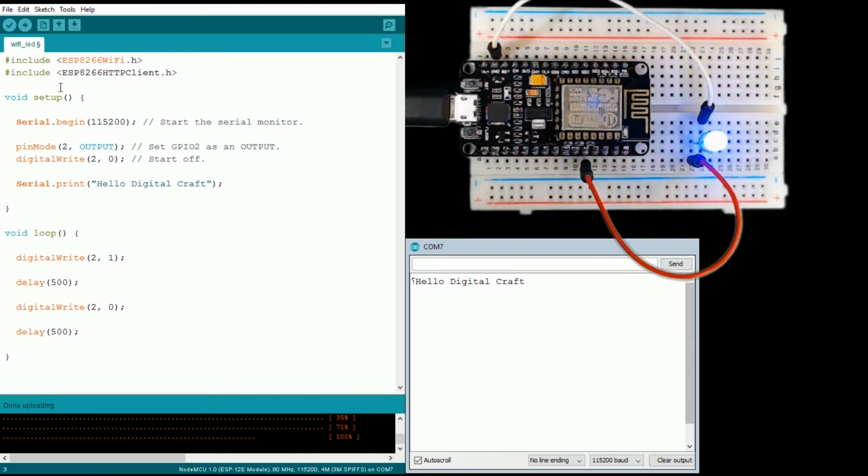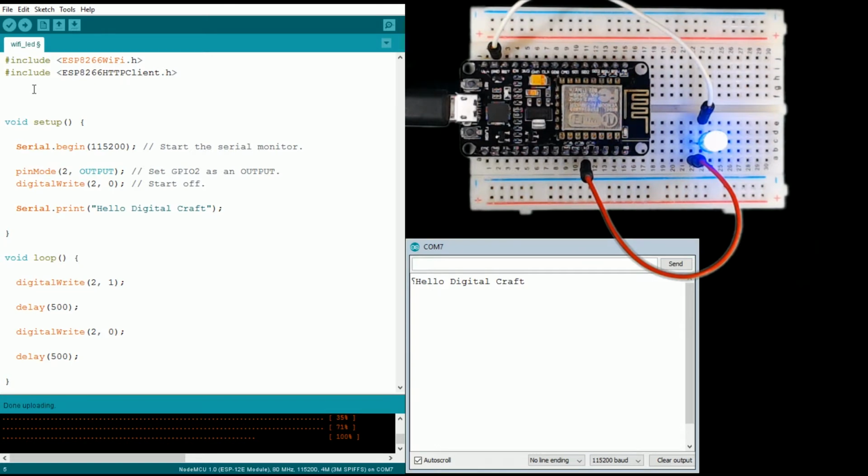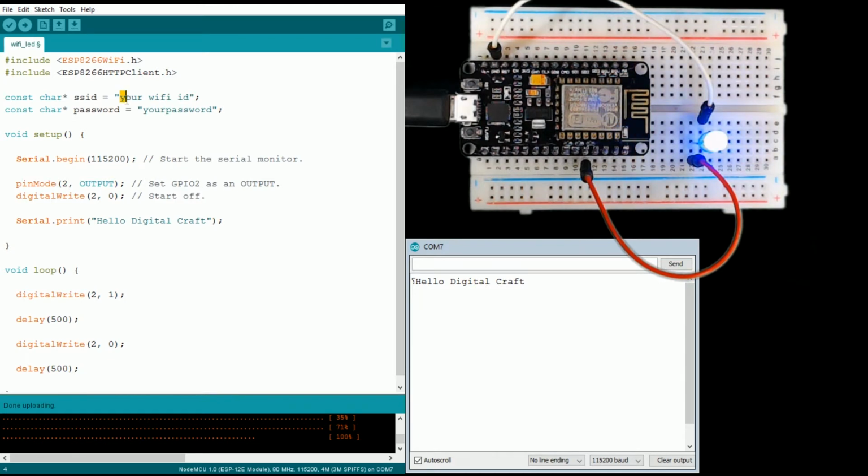Now there's two more lines we're going to put in here before the setup runs. We're going to define two constant variables that include your Wi-Fi ID and your Wi-Fi password. And I'm going to copy and paste this over here from my cheat sheet that you guys can't see. So you put the ID, this would be, when you go to connect to Wi-Fi, what shows up to connect to your router. You're going to type that in here, and then your Wi-Fi password.